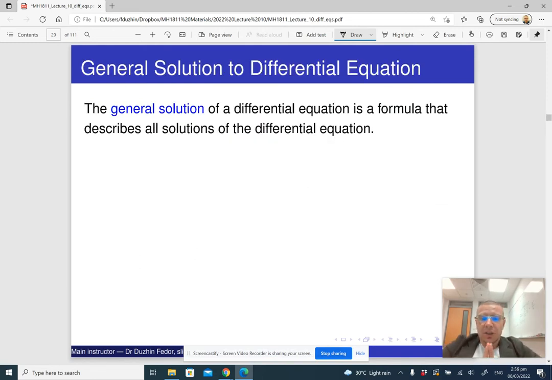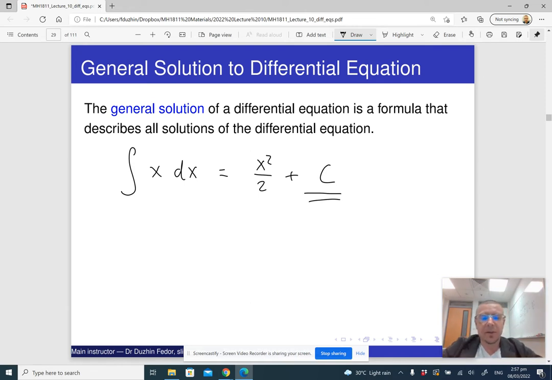Now, differential equations have infinitely many solutions. Now, why is that? Let me give you an example. Well, this is something familiar to you from junior college, from poly, maybe even from secondary school. You know that when you integrate, say, some function like x dx, right? What you get is x squared over 2 plus c, right? So there is this plus constant.